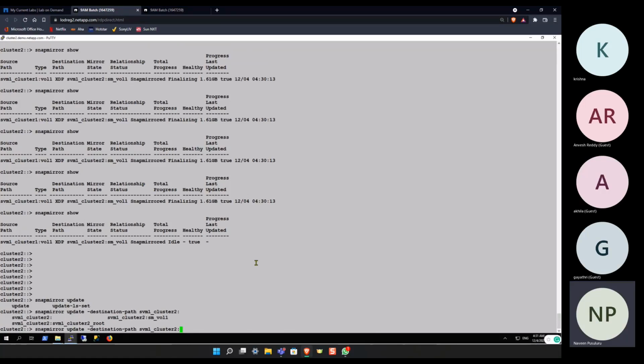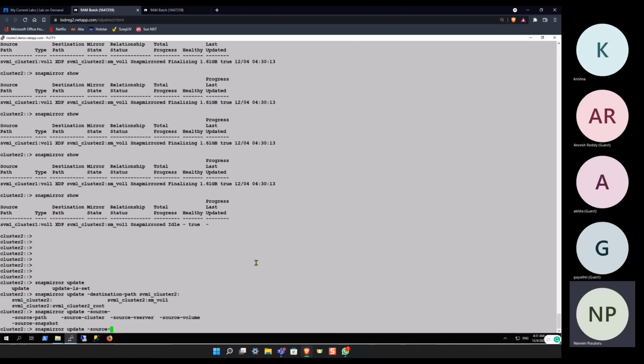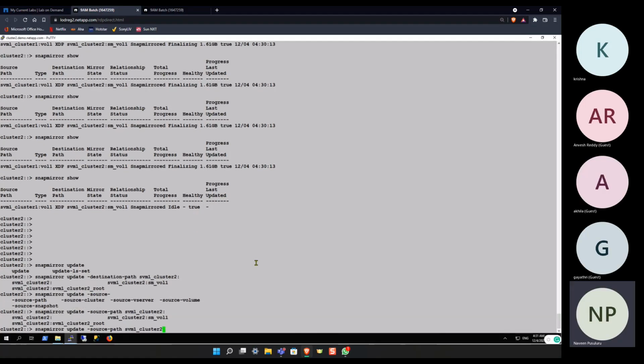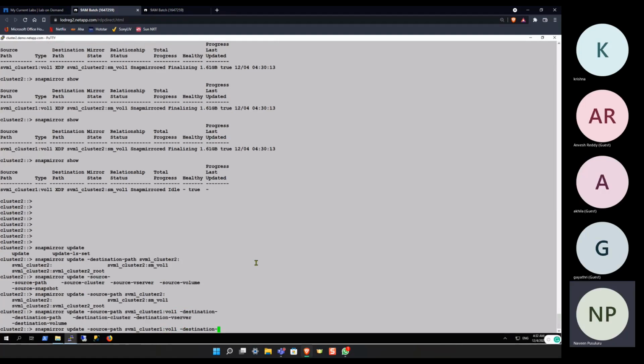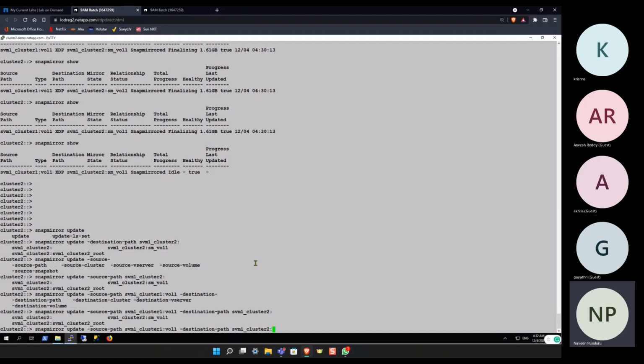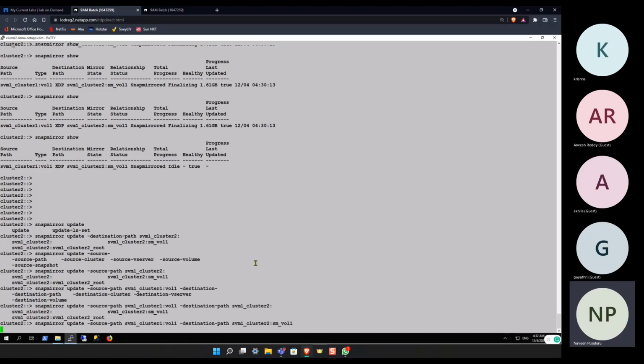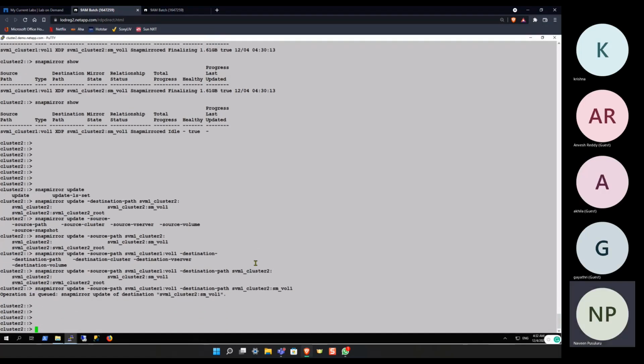You can mention the paths as well. SnapMirror update with the source path, where you mention your source vserver and source volume name, and the same way the destination path, destination vserver and destination volume name. That's it. You can use this command as well. Okay.